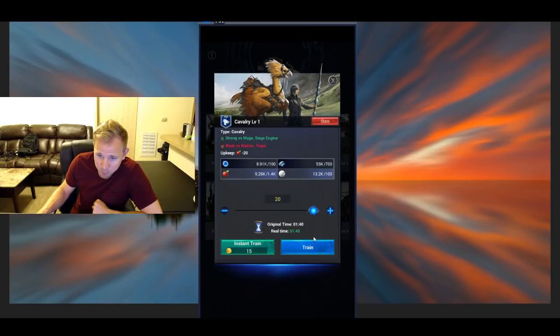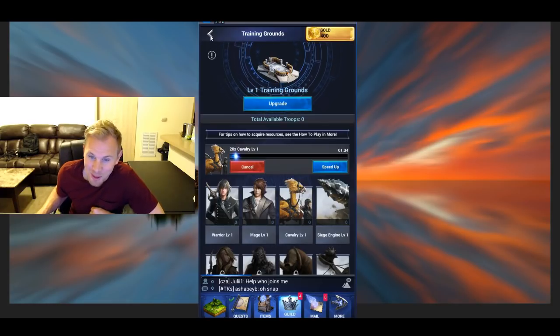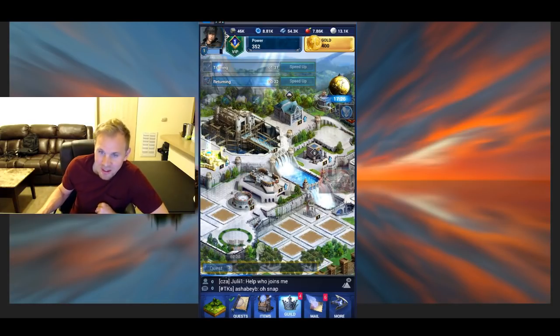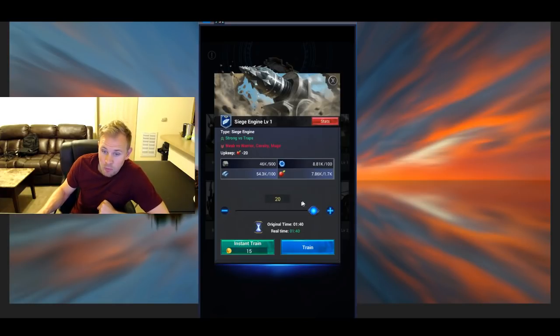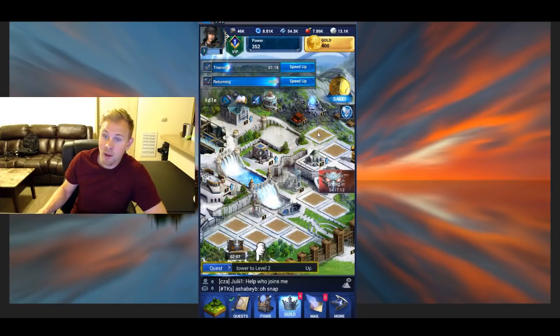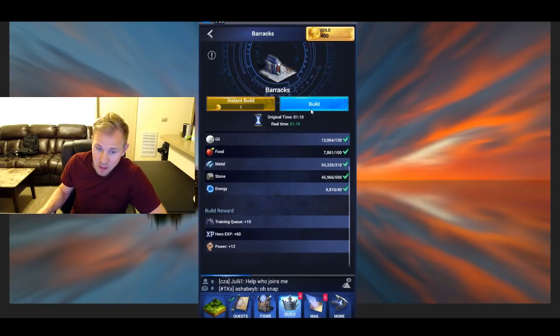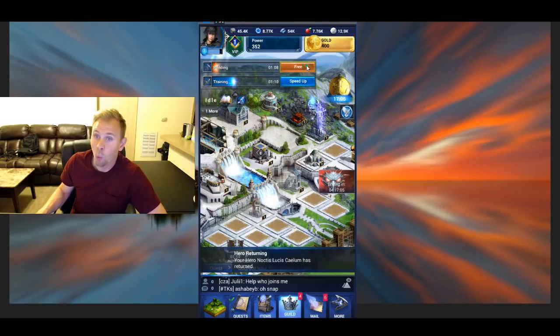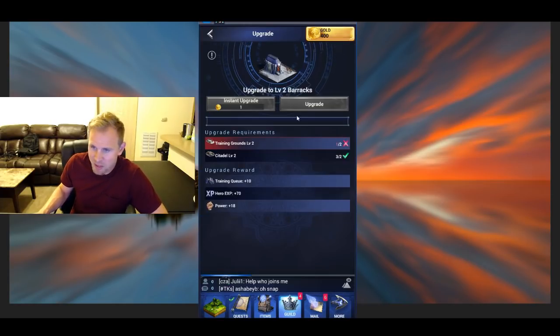So let's just go ahead and produce some. Why not? I can train 20 right now. It's a small amount, guys. I'm not going to do much with 20 troops, but nice. Let's just make them anyway. And if you see here, guys, this 20 is how many you can produce right now. As you level up your training grounds, you can produce more. And also, if you build barracks buildings, it increases the amount of troops you can train. So for every level 1 barracks I create, I can produce 10 more troops. And as you upgrade it, the number keeps going up and up and up.